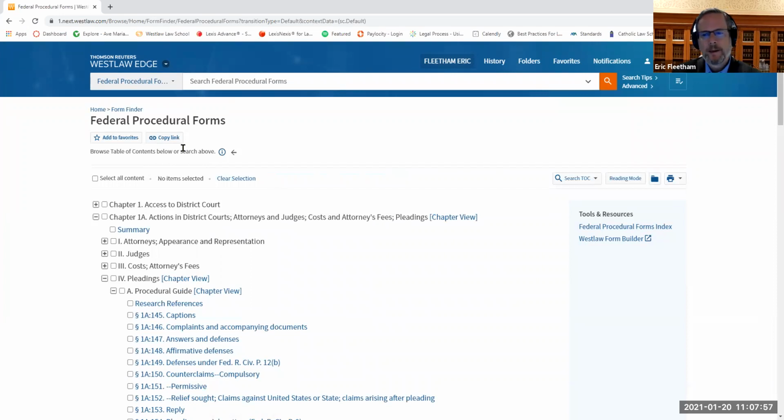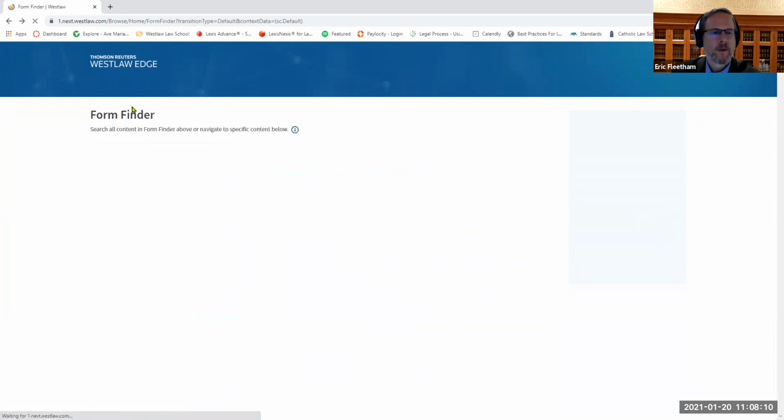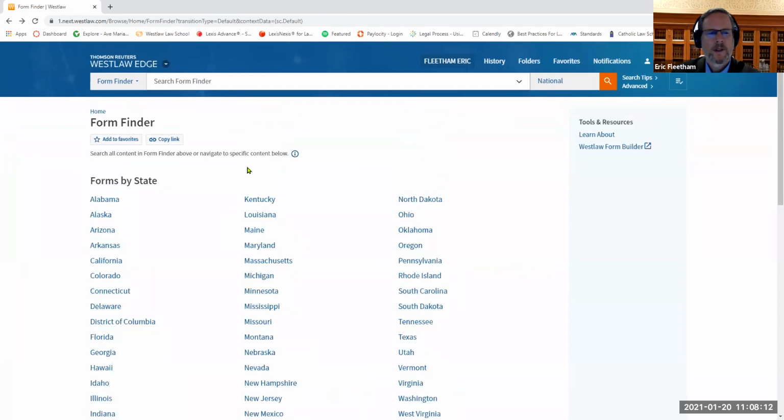Now, another tool is the Westlaw Form Builder. So you see this on the right-hand side. So anytime I was in the forms finder, you see Westlaw Form Builder pops up.